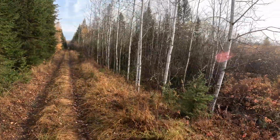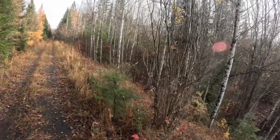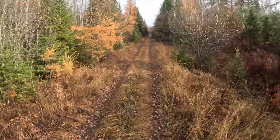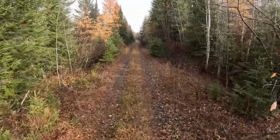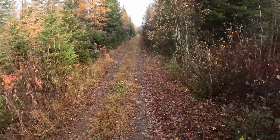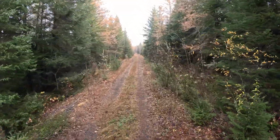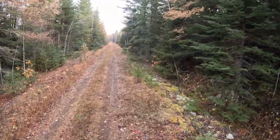We're gonna take ourselves up to where the grade bends, and again we're just climbing, 1255. Again, I don't know how super accurate, we'll see when we get to the end how accurate the altimeter is on the GPS here. But again, it was a lot easier coming the other way, and I didn't have the dog in the trailer as well, so that helps. So here we're shielded from the sun a little bit, so it certainly makes things a lot better.